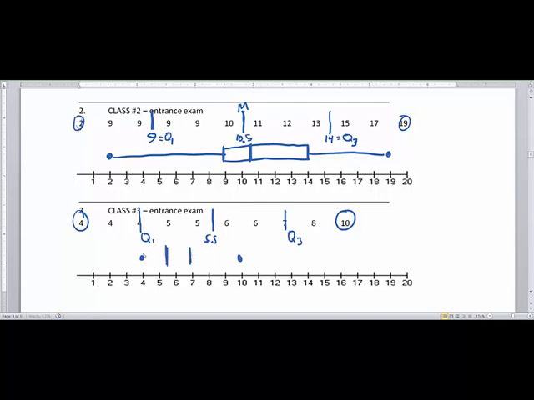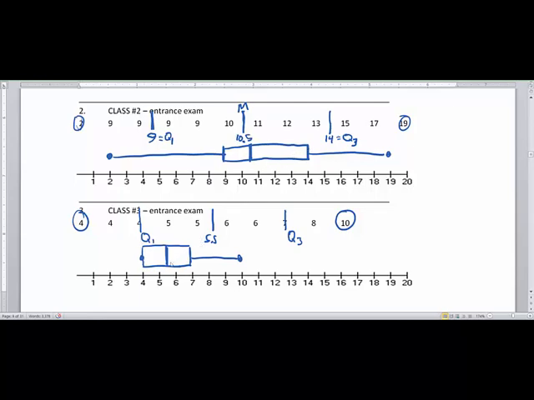Now watch what happens here. Our Q1 just also happens to be at that 4. And here we go. There's our box and whisker plot, but you say, hey, there's no whisker, and you're correct. The bottom 25% of the data is literally here, but it's actually on the same space as the Q1 because of the copied data points. They're the similar scores. So how would you compare class number 2 and class number 3?